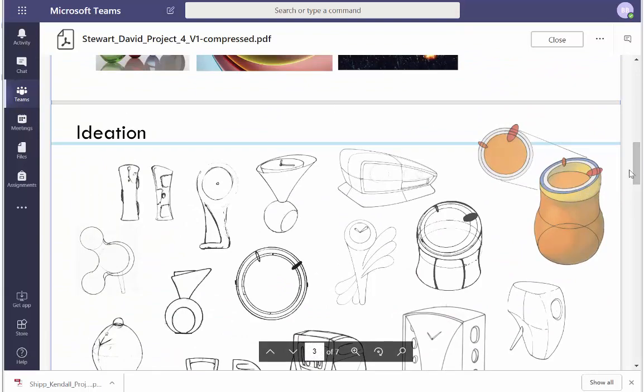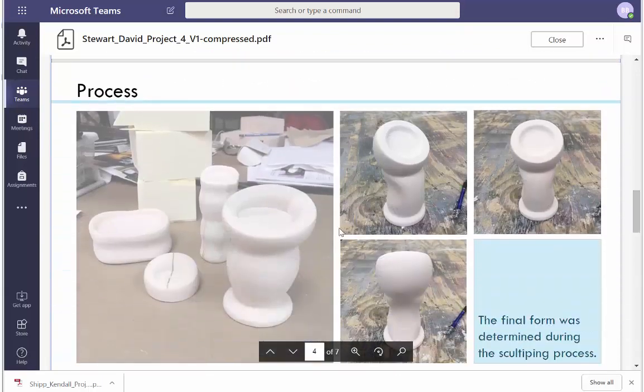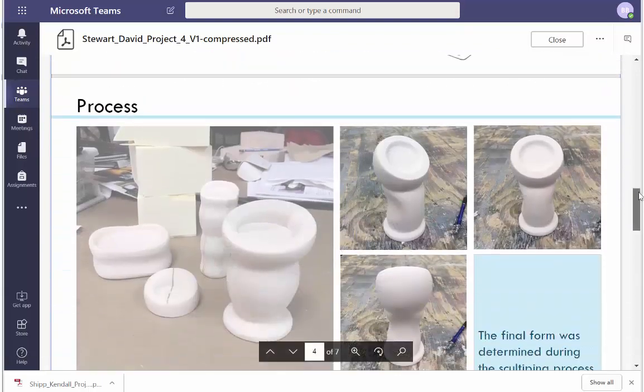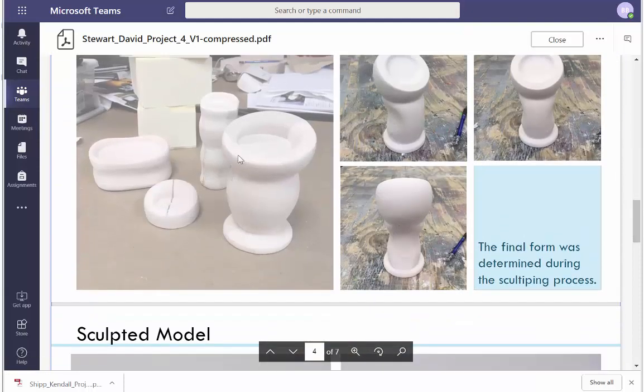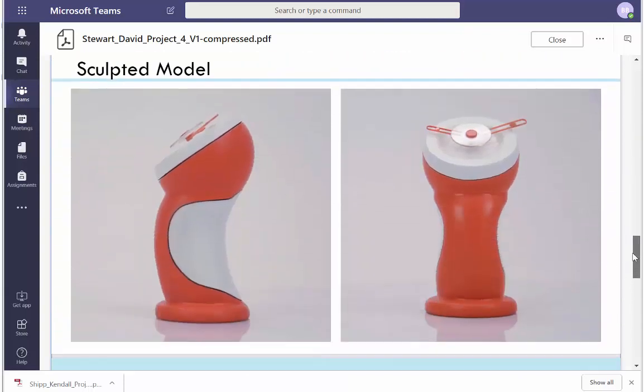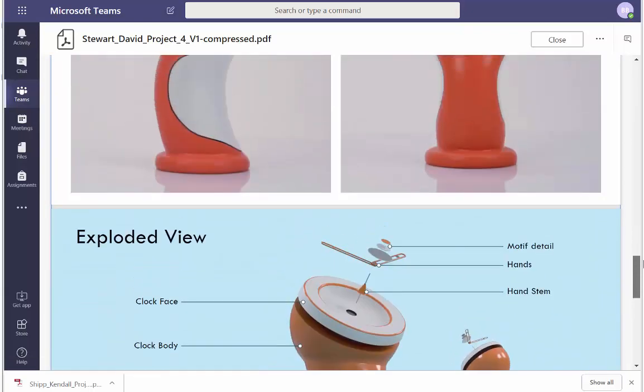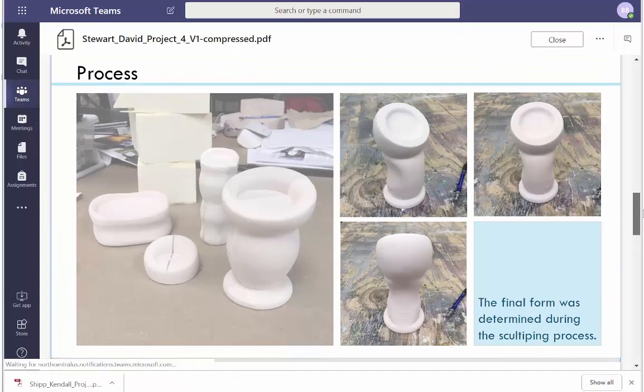I'm interested in how you get from that to that, because I don't see a process. Right? You should have made your first one like that. Maybe that's it over here. The thing is, I want to see a development, and I don't see it. Also, we gotta get rid of the distracting backgrounds.